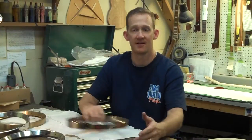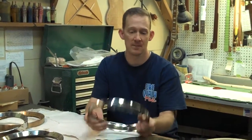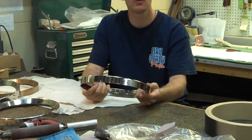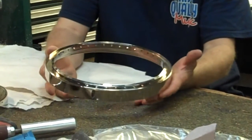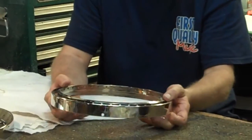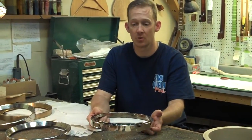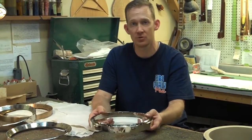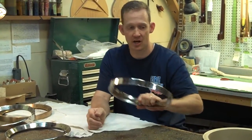We're on the tone rings now. I know nobody really has an opinion on tone rings, but I'm still going to give you some choices. Our first weapon of choice here is an archtop tone ring. This one here has about 40 holes, but you can have it with or without holes. Really any of the tone rings we talk about today can be plated in either nickel, gold, old nickel, or left unplated, but we're going to choose the plating later, so we're just going to talk about rings today.